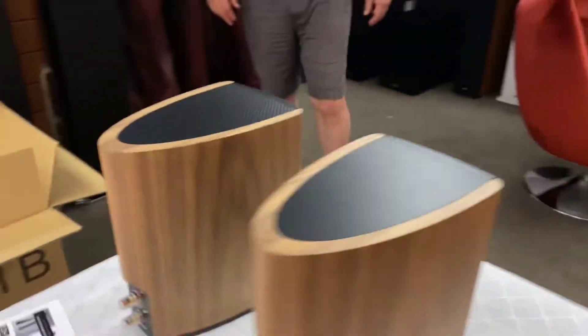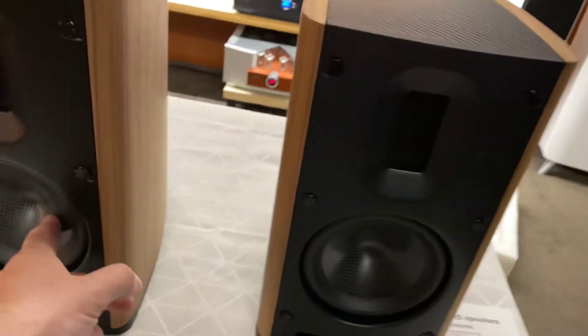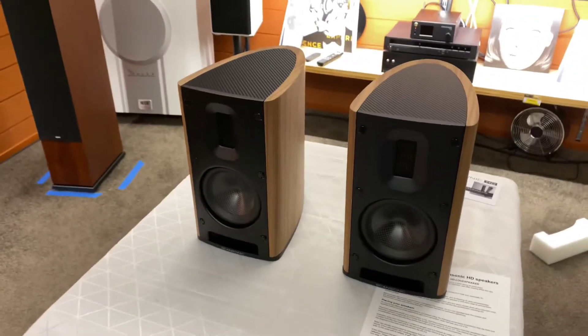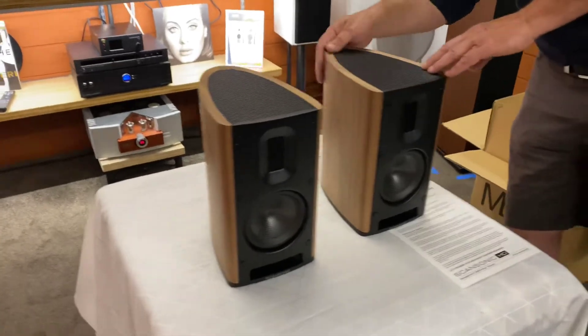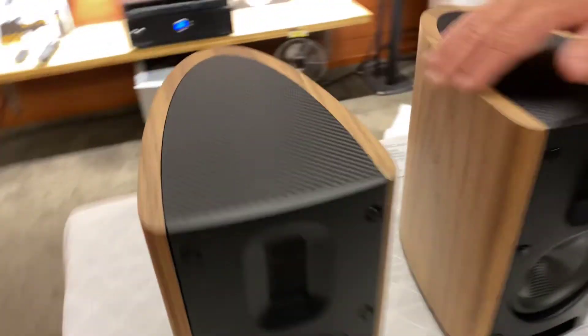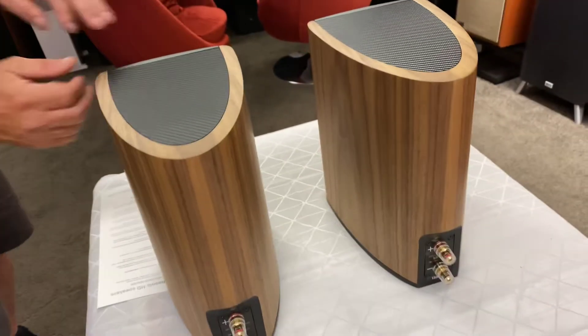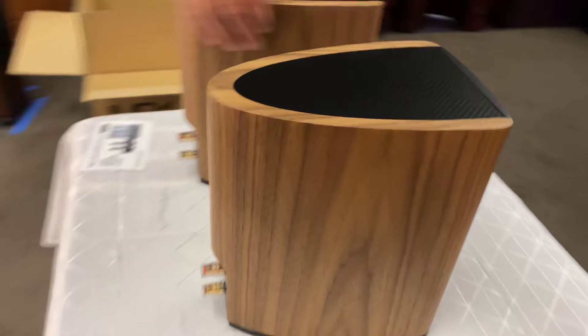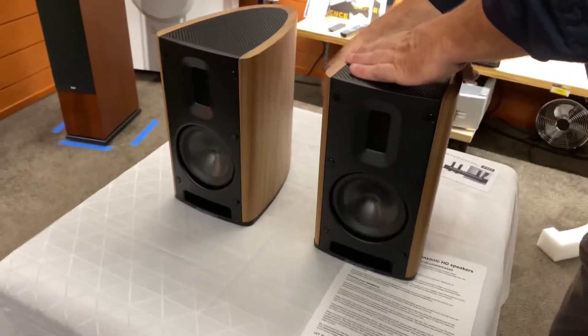There are no grills — I just can't get over it. In reality, this is probably a decorative speaker, and why put a grill on to hide it? I'd agree with that. Look at the wood — it's not very often you see wood wrapped around like that. Down here are the little terminals; we'll have a look at that. There's no argument — it doesn't look like veneer at all. That really does look sensational.